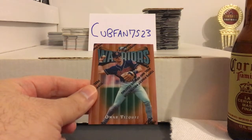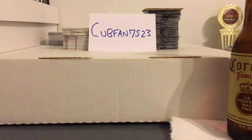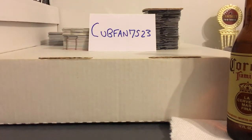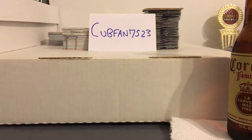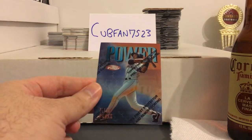Nice Warriors card there — Omar Vizquel. Got two of those. Again I'm sure there are quite a few doubles in here — just got to really sort through it. One for the Yankees collection — Paul O'Neill. Might already have that actually. There's another Blue Chips — Mike Sweeney. I remember he was pretty good for a few years, good batting average guy. Another Power card — Ellis Burks.